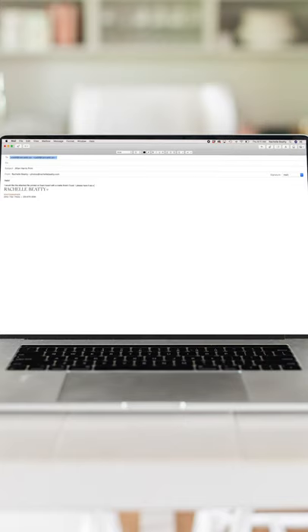Once I've sent my email to the team at CanCad, I'll wait for an email confirming that they're ready to pick it up. Also, if you're having issues figuring out how to get these printed online, find your local printer and give them a call. I often find I'm not that tech savvy, so I'll just Google local printer, find the one that has the most stars, and call them.